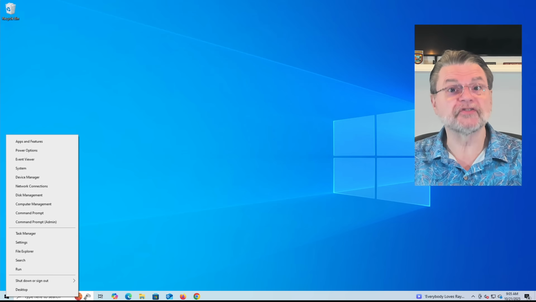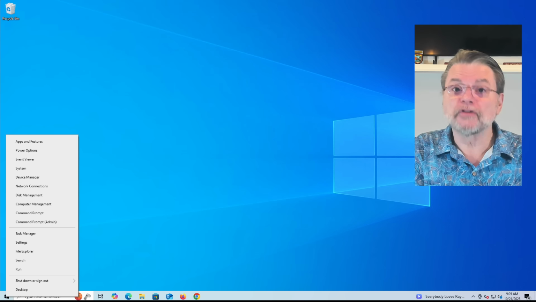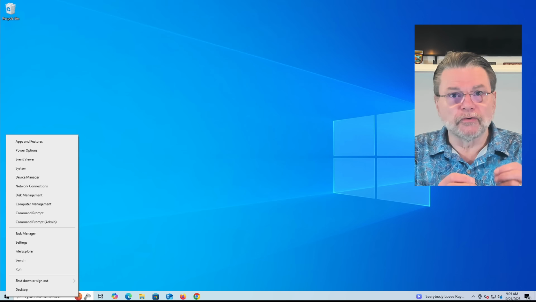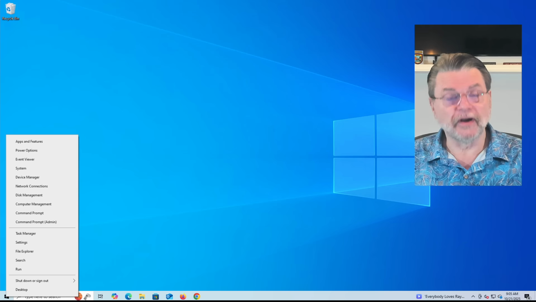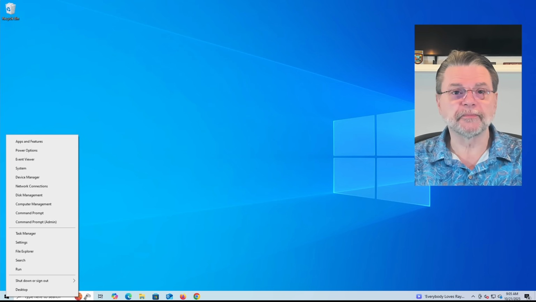You can also install the Windows Terminal app from the Microsoft Store, though this might not actually affect the alternate Start menu, but you could run it in other ways, like I talked about, or you can pin it to the Start menu, or you can pin it to your taskbar.